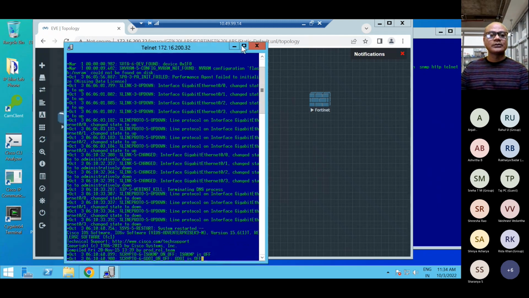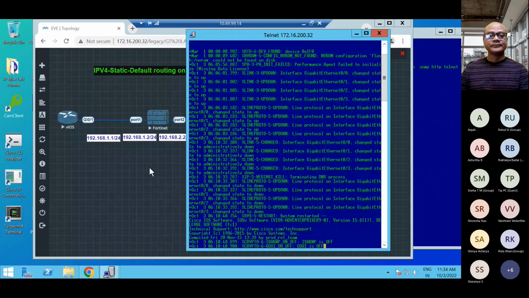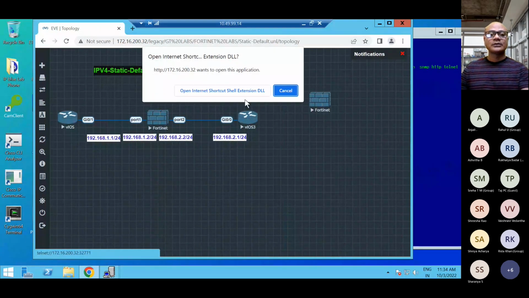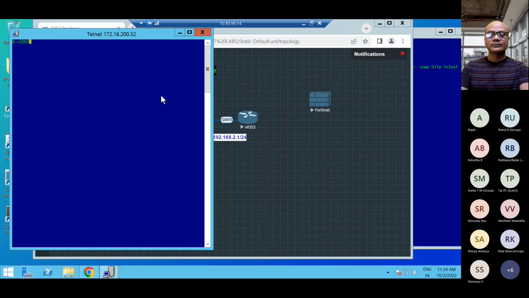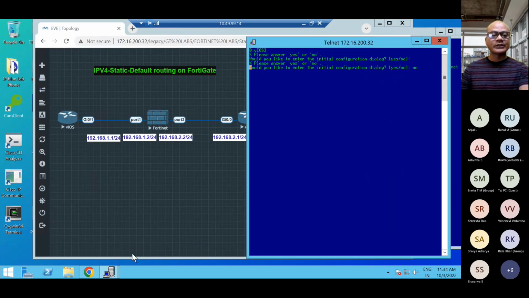This one is loading now. Let this one also load, otherwise it takes time. You have to remember, guys, this is virtual IOS 3. This is my router 2. Don't get confused while doing the configurations.